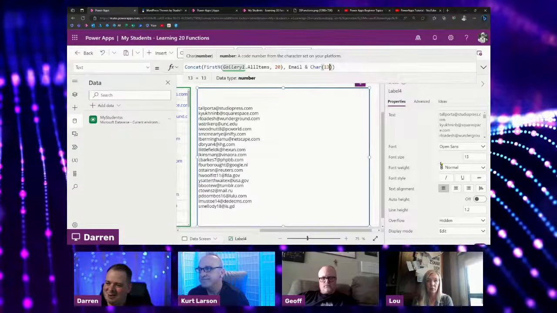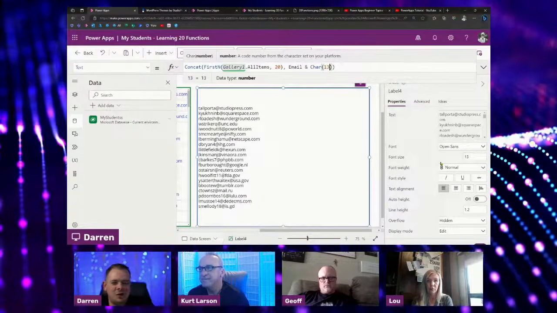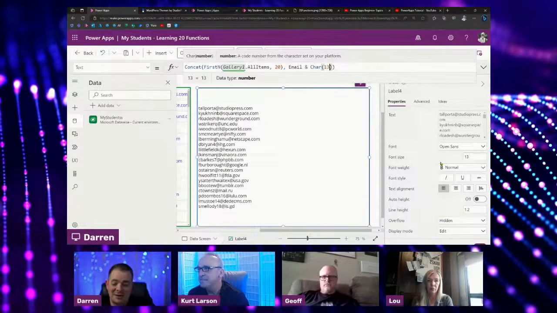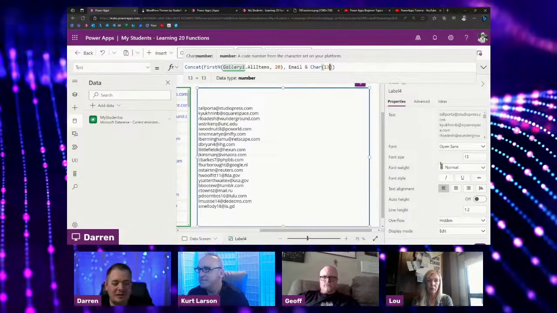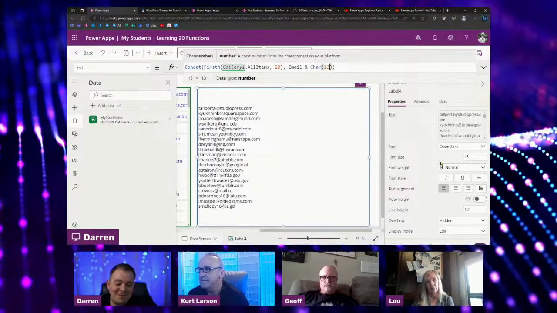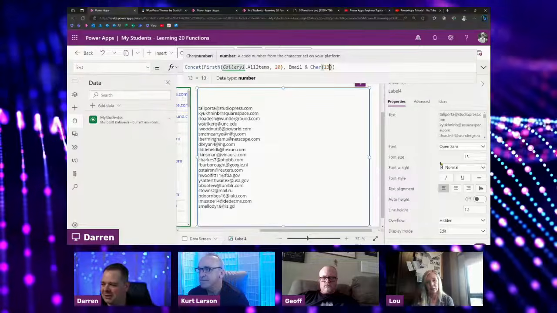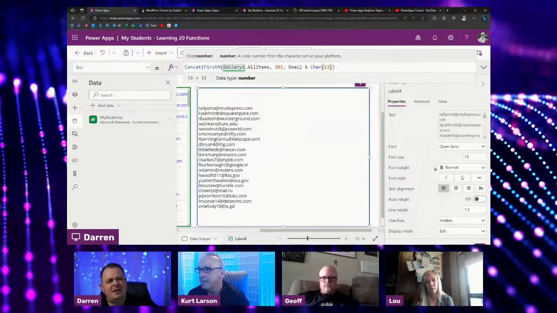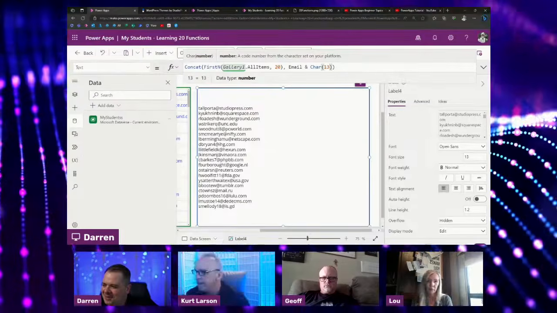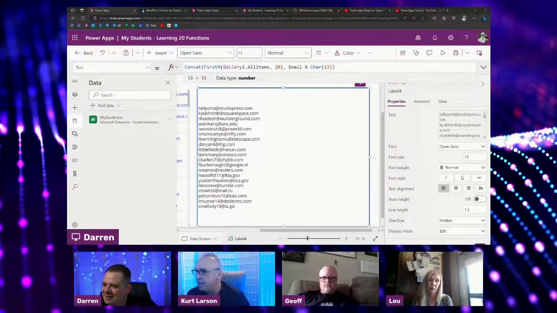Isn't that neat? If you just do a Google search on ASCII codes, there's an ASCII code for pretty much anything you can type on the keyboard. And 13 just happens to be a carriage return. I think 10 is a carriage return and 13 is a line feed, if I'm not mistaken. No, 10 was the line feed and 13 is the carriage return. That's right. You were right.